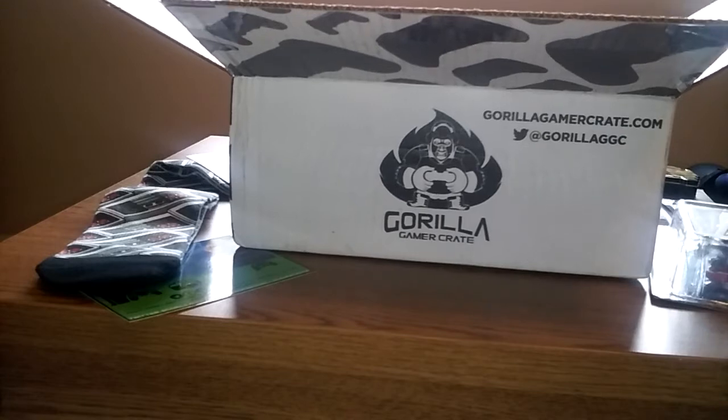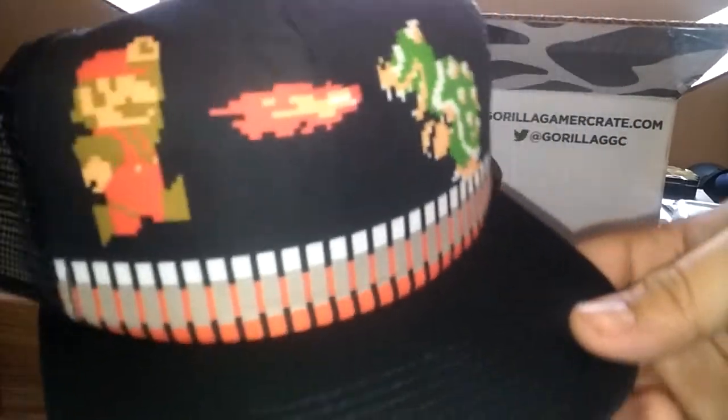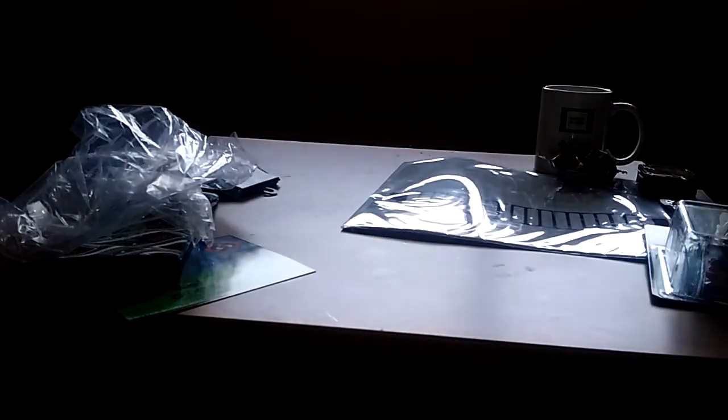Ooh, looks like we got a trucker hat. And the theme of it, I already love. I'm gonna be rocking this thing out. Look at this. Look at that hat. Tell me you're not going to get the ladies with this hat. Little trucker hat. You guys can see. Oh, man. Pretty, pretty cool. And looks like that's about it.